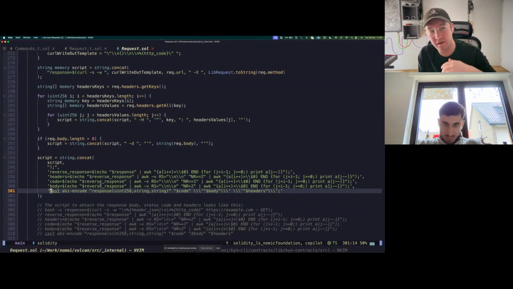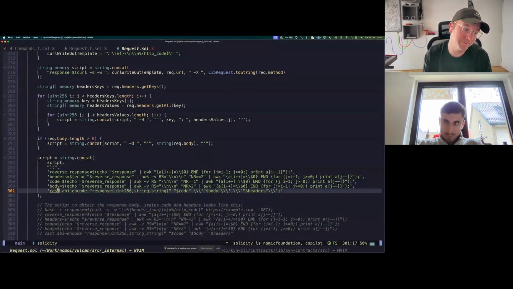We just added a lot more features, like being able to set the headers in an easy way and stuff. But yeah, so basically what we do is once we get all the stuff back from the request, we API encode in this way. We say we get the status code, the body, and the headers all in a string. Sorry, the headers in a string, the body in a string, and the status code as event.